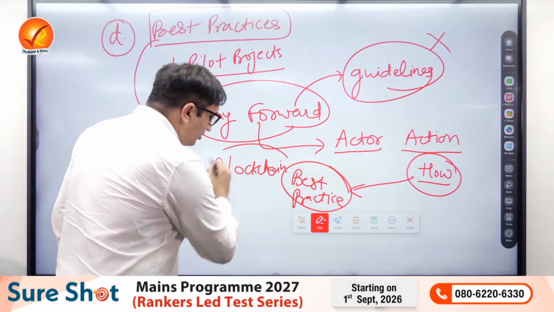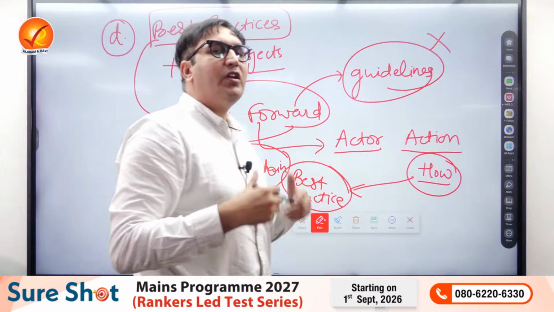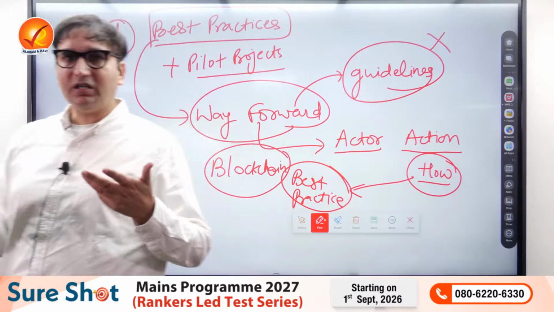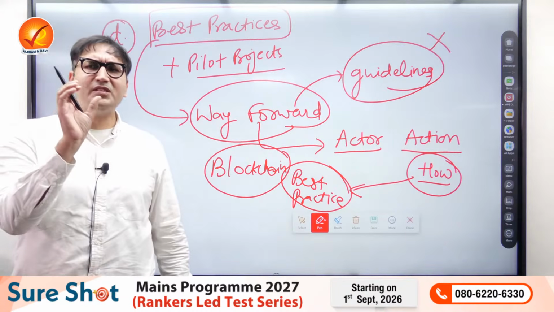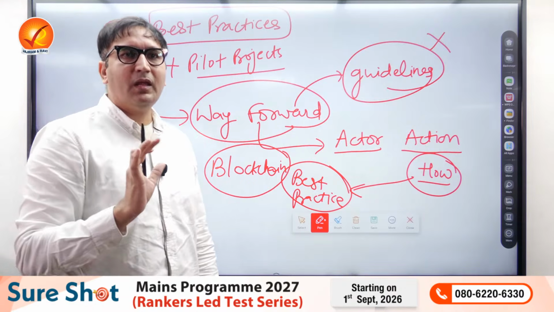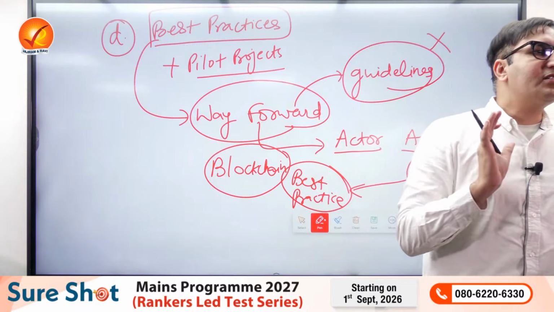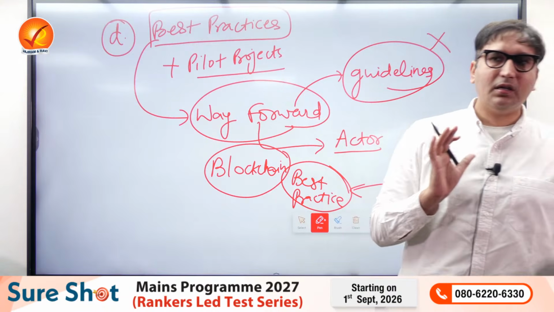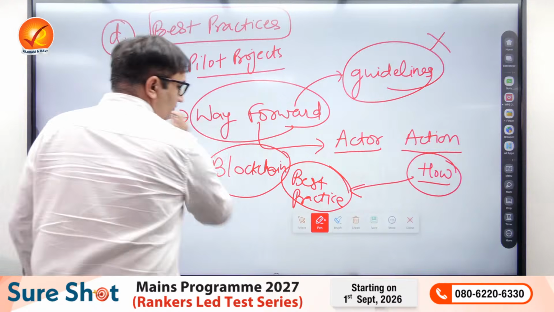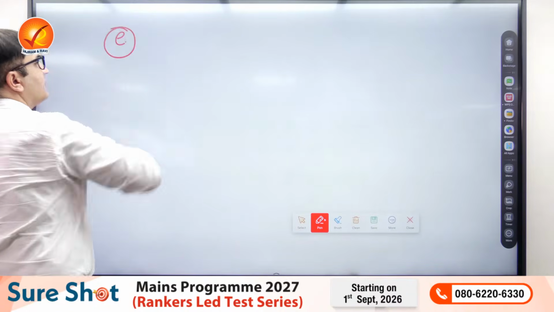right? So this shows the how mechanism. So wherever you notice something, whether it is a best practice or whether it is the use of the technology, then the how mechanism is only one word or two words, two keywords. Please focus on those. Then the examiner knows that you are writing precise points, exact points, right? Now another thing that we can do is, E is best practices we have done.